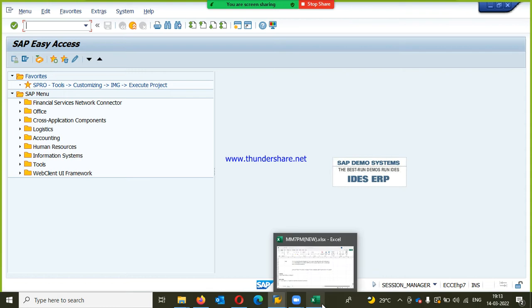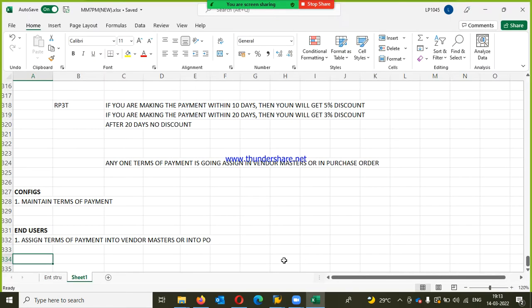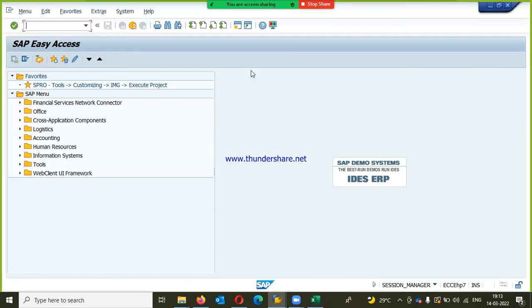As of now, while creating vendor, we assign the standard terms of payments, but we are going to create a new terms of payments now, and that will be assigned to vendor.